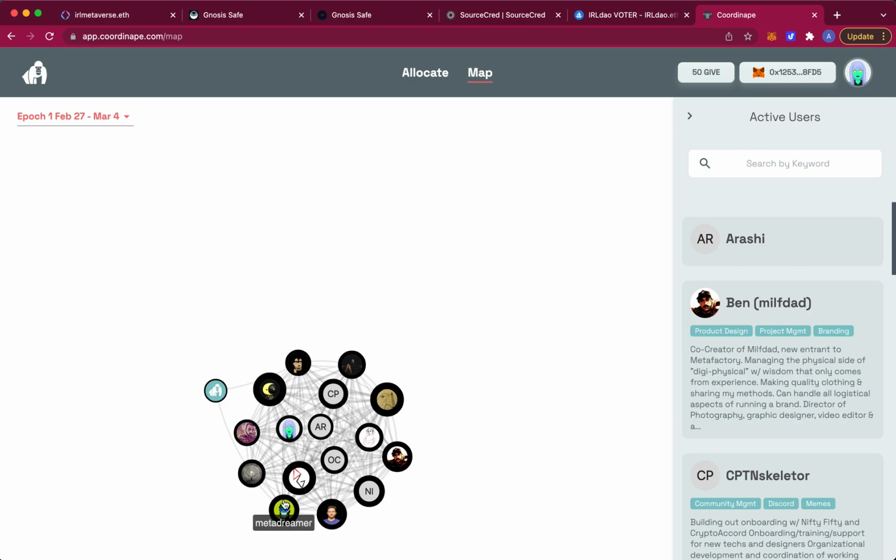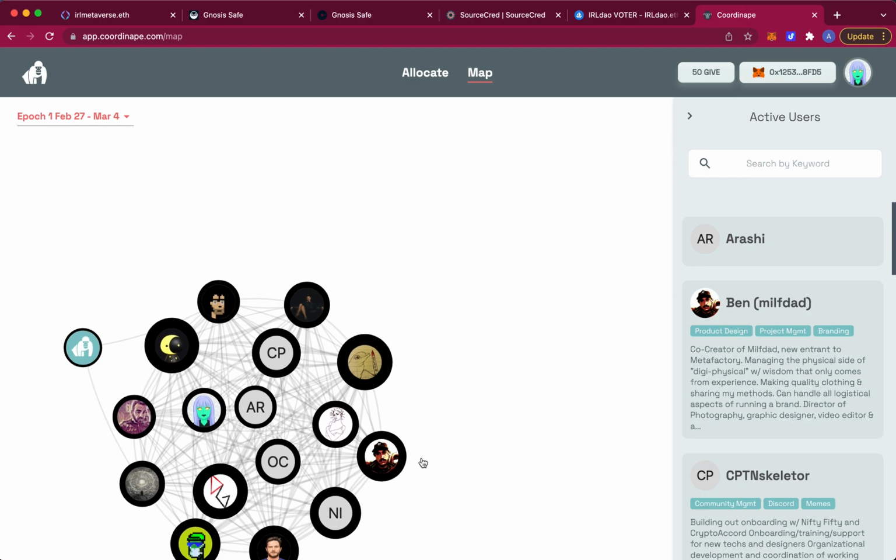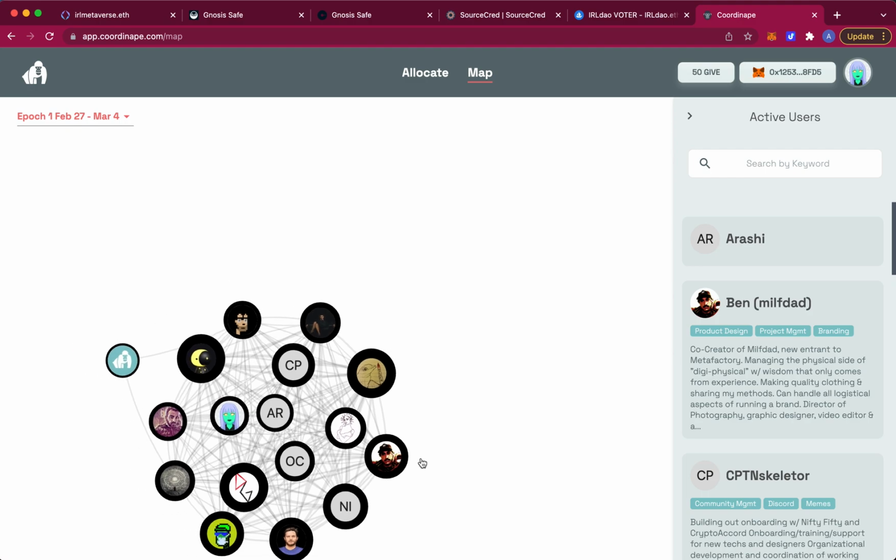I think that's a way more fair way to capture people's value, because MetaDreamer might not see all the way over here what Zico's doing, but Wes and Sinkas and Captain Skeletor saw it. And so they were able to give him points.